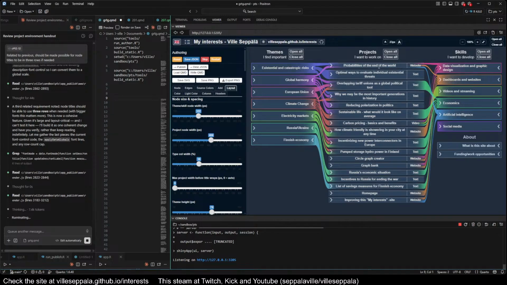For example, this project here has all these 3 colors.